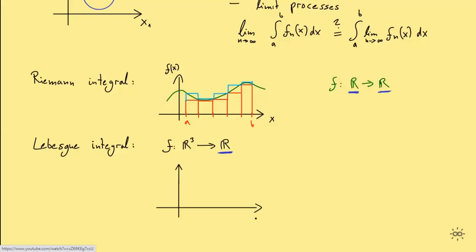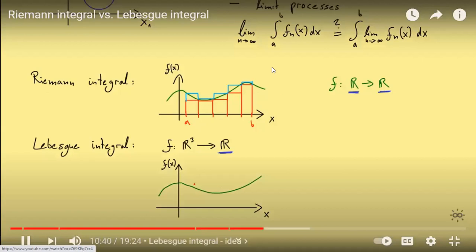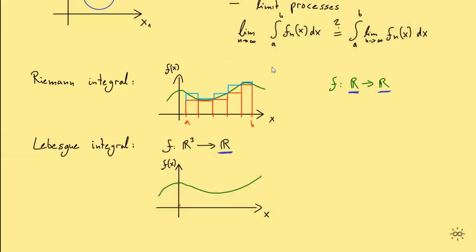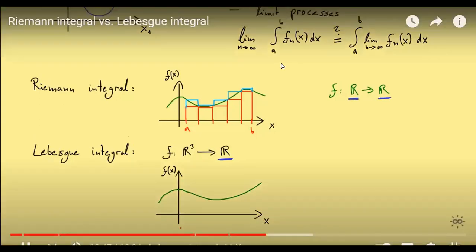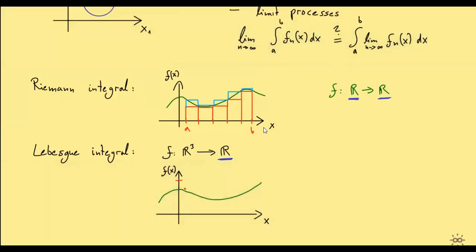Although this is not the way the Lebesgue integral is normally introduced, it is still a very good idea to visualize the Lebesgue integral. So let us draw the graph again. And keep in mind, the x-axis may be high-dimensional or even abstract, but the y-axis is still the real line. And that is what we decompose now. Since this is only the real line, we can find the same interval partition as before.